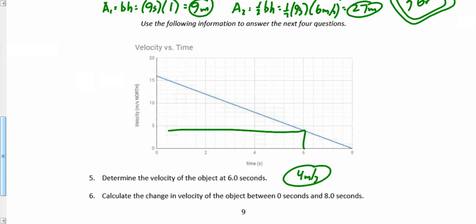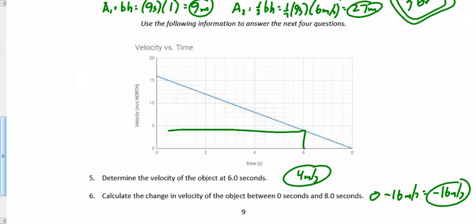The change in velocity between 0 and 8, up and over, subtract the 2, right? So we're going to say at 8 seconds, it's 0 meters per second minus 16 meters per second. Remember, guys, it's not good enough just to say, 16 minus 0. You got to do final minus initial. Be conscious of that. What is the final? It's 0. What's the initial? It's 16. So it might be easier for you to say 16 minus 0, but that's wrong. It's 0 minus 16.